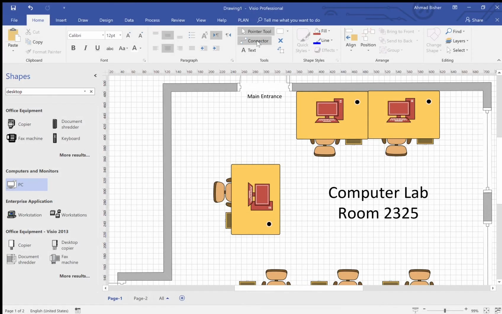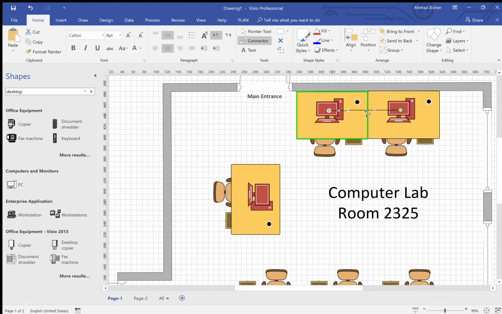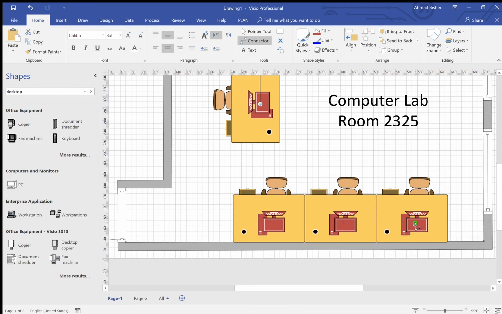This connector tool here allows us to connect objects. In this case, we can connect the computers together as if they are connected through a wired connection for the networking. So I can click, drag right in the middle of it, and go to the other, and you can see that now it's highlighted in green, or it has a green box, and then I can let go of the mouse, and now I do have a line in between. That shows that they are connected with each other. And I can do that same thing with all the computers, as if they are all connected together.